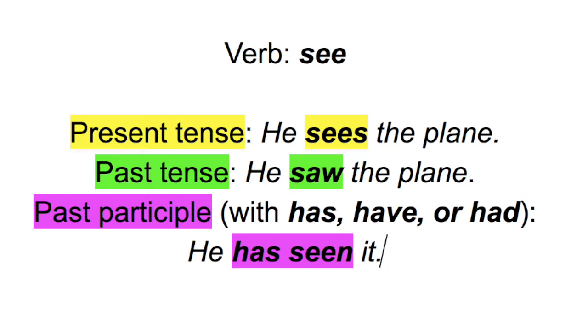And I'm really glad that they chose this as the example because this is an issue that we all have because of where we live in our dialect. So many times you hear people say, he's seen the plane. That's incorrect. You can never use seen without that helping verb before it. If you say seen, it has to have has, have, or had before it.